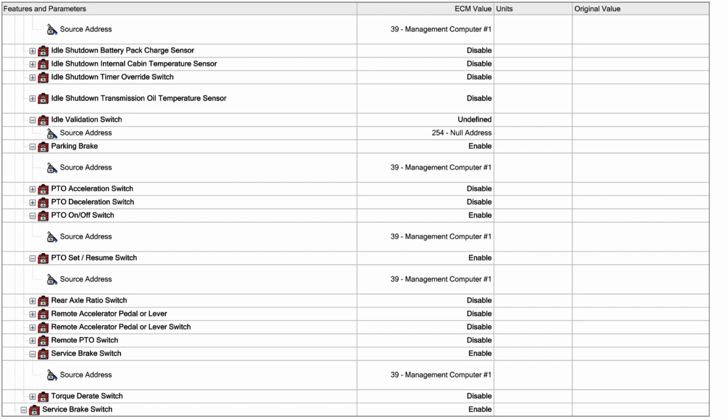Depending how the unit is set up, sometimes the service brake switch will be disabled in multiplexing, and then the ECM knows that you have a hardwired switch and it looks for a signal on pins in the ECM. If you enable it in multiplexing, it looks for the source address, but it's important that the engine knows there is a service brake switch installed so that when you're in PTO mode, it watches for the service brake to be depressed to kick it out of either cruise or out of PTO.